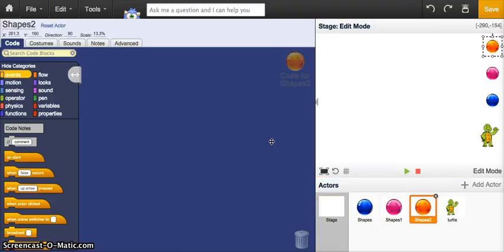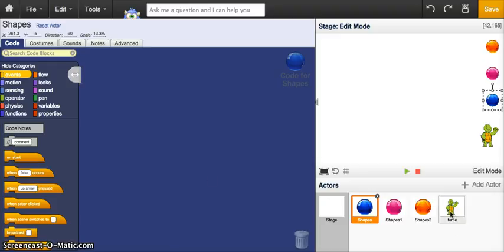So the next step is we're going to give them some code. And the way we do this is using the code over here. You see that there's these pieces and we can drag them onto the screen and we can make them do stuff. So the thing we want to do is we want to first make sure all of these objects go into the right place onto the screen. So the way we do this is by clicking on the Events button over here, and we're going to first click this block that says On Start.